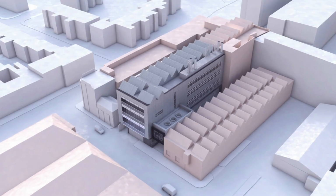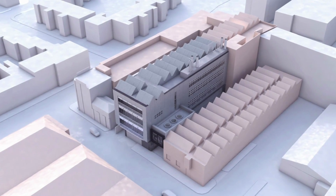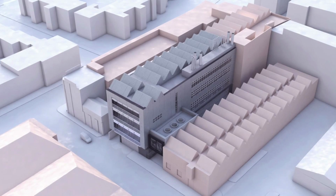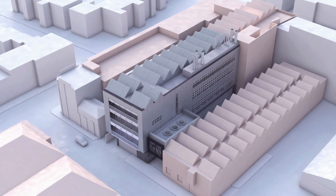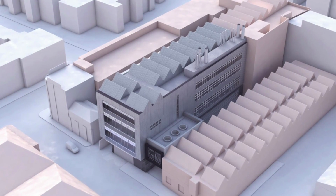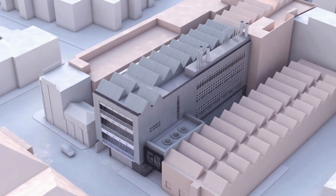And we tested this out on the test rig in Austria at GRG's factory, so we could see how all the details met together, how the alignment worked. And then we could also look at testing the water penetration factors on the panel. So the whole thing was tested on a wet rig, spray rig as well.